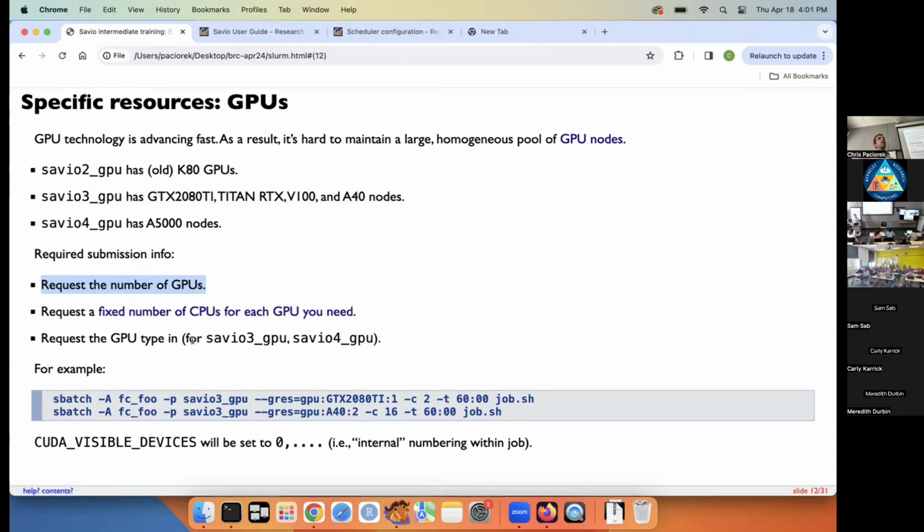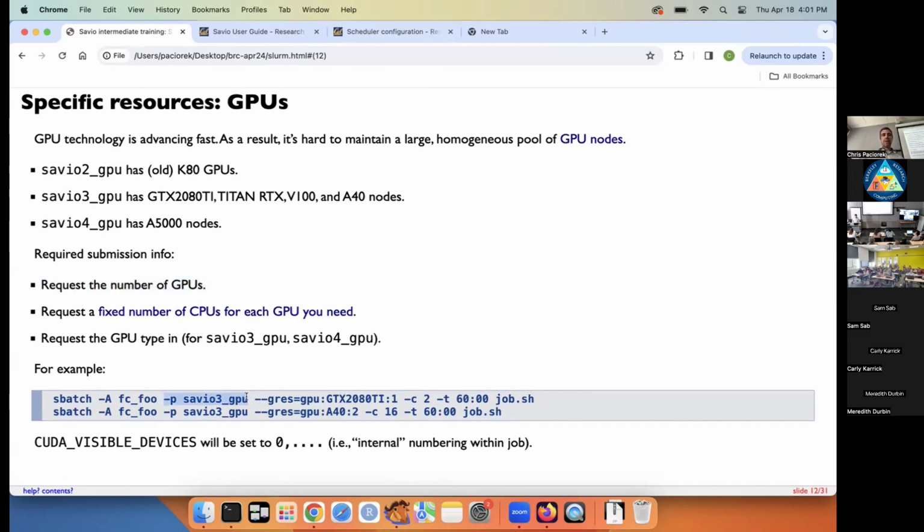And for Savio 3 GPU and Savio 4 GPU, you need to say exactly what kind of GPU you want. And I see there's a typo here, this was supposed to be srun, as it was on the previous command, but these flags would be the same in sbatch.